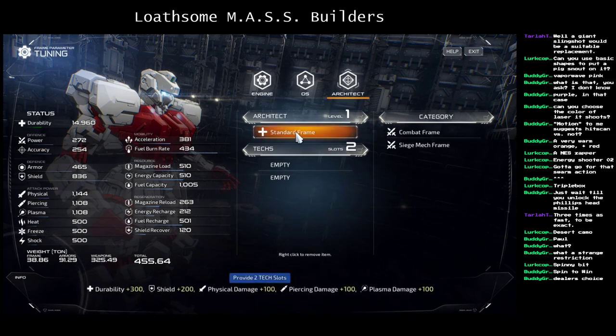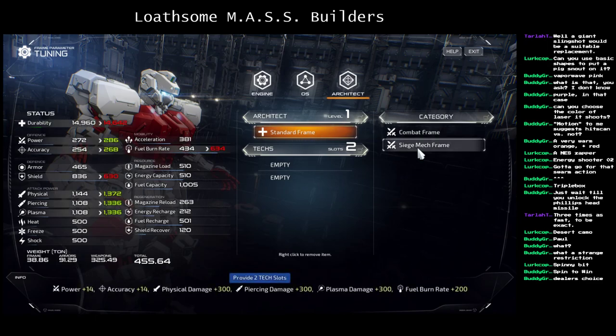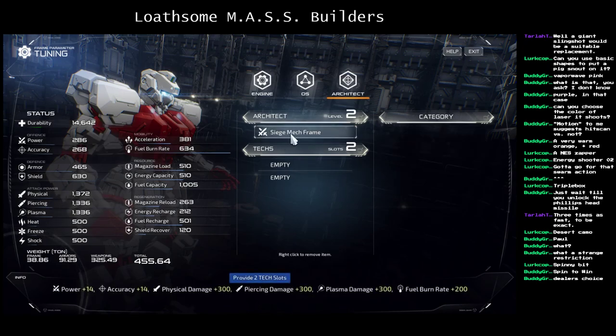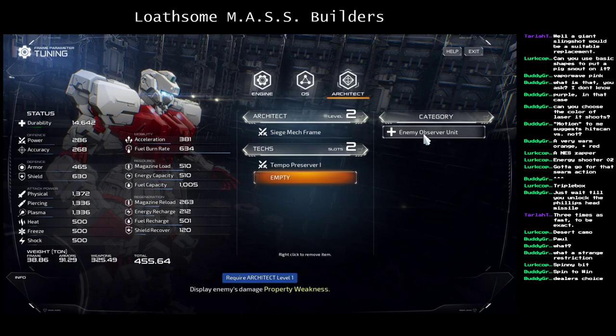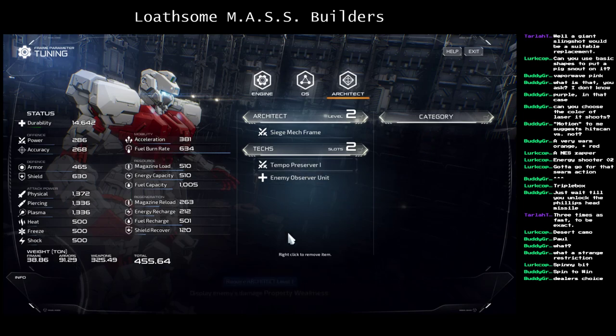Now, the standard frame has a basic damage bonus of 100. The siege mech frame gets plus 300 to everything at level 1. It maxes out at several thousand bonus damage. This is why everyone online is using this thing. I also unlocked the enemy observer unit in my foolishness, thinking that I would actually be allowed to see the enemy's damage property weakness. But that's apparently not yet in the game. So it does nothing. But it's good to have for the future.